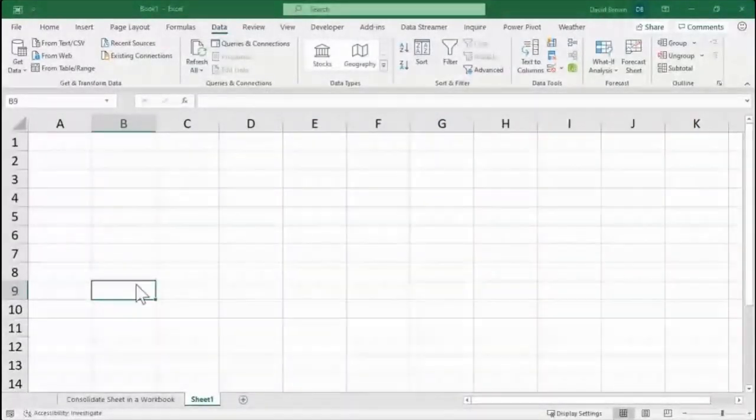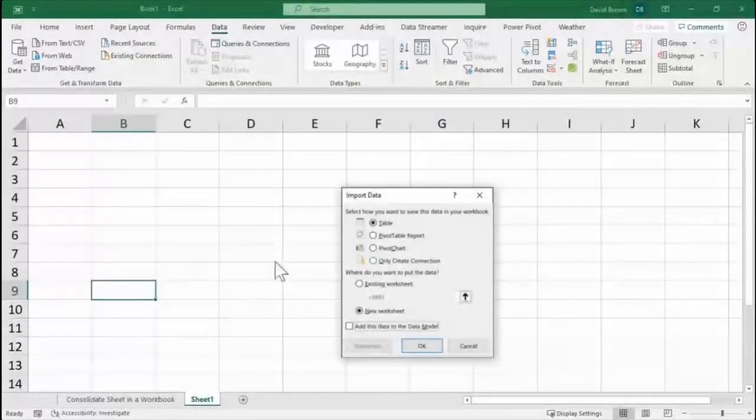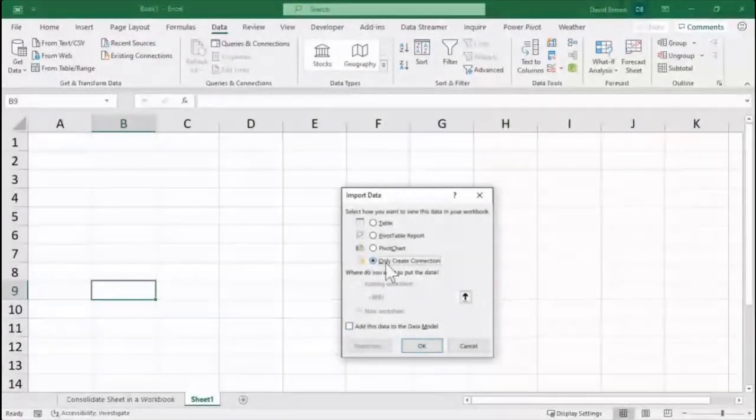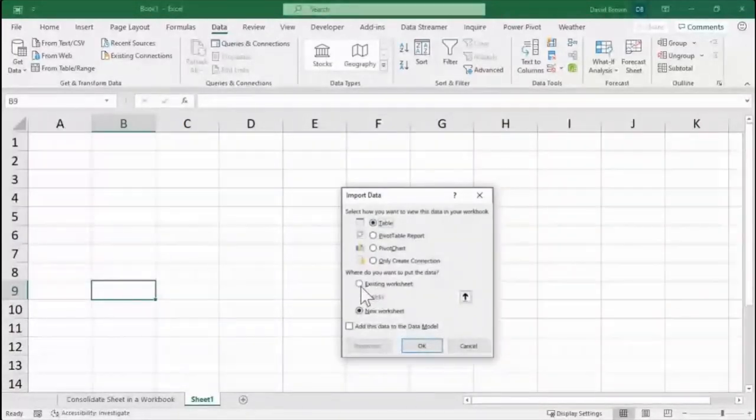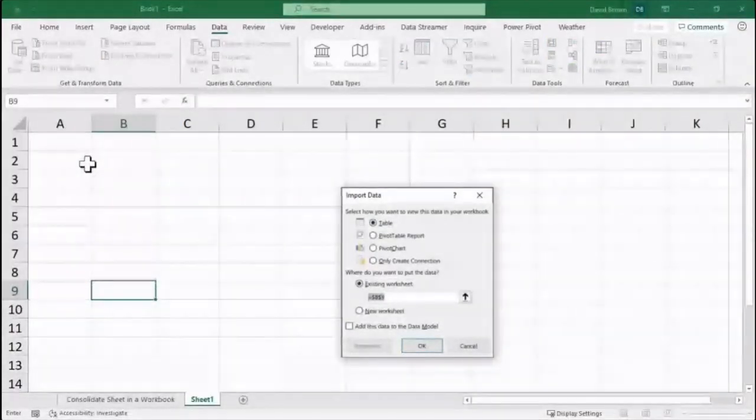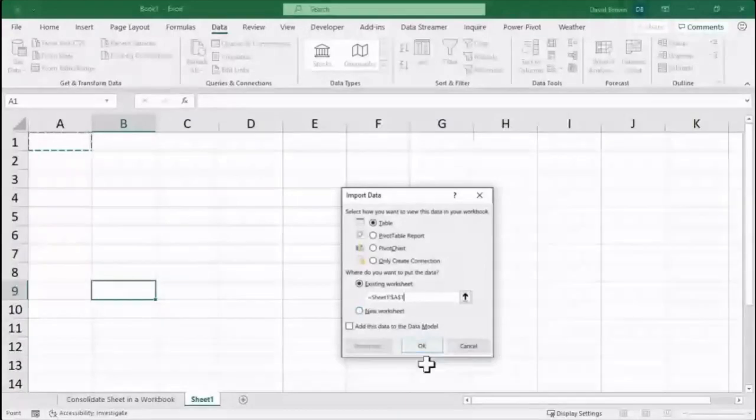So look, remember, we're in Excel trying to do this. So I'm now bringing my answer here. So how do I do that? I can come here and say, hey, I'm going to add to data type, data model. This is Power Pivot. We're not talking about that. I can say only create connection, which means I don't want to bring it into Excel. I just want to connect to it and do my reporting from the connection. But really, let's bring it in and see what it looks like. Let's bring it into this existing workbook. Let's put it from A1, right? And let's see how it looks.